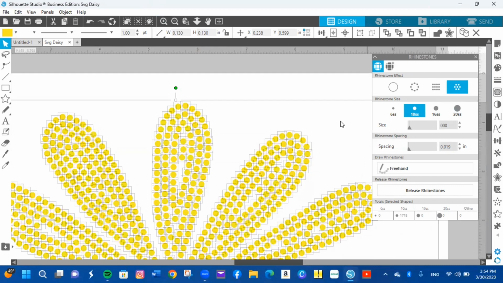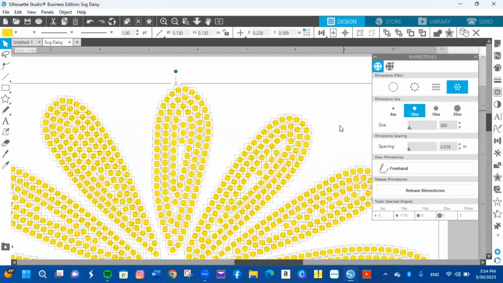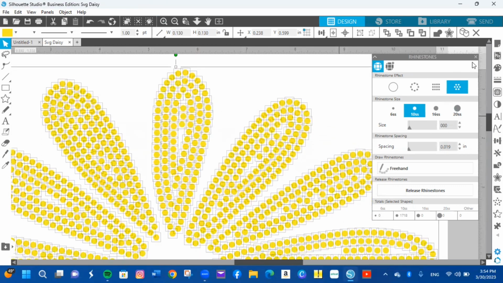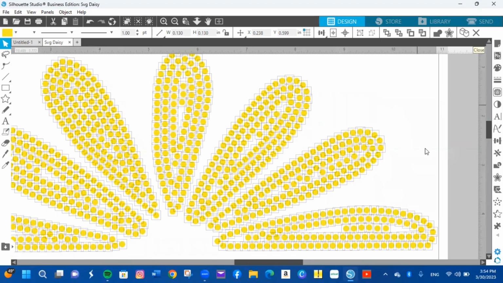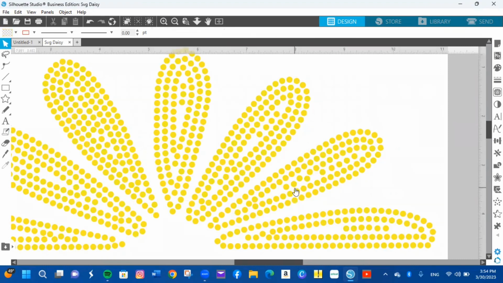So let me start on these panels, right? I'm gonna close this right now because I don't need it for now. I'm gonna go ahead and add one in here. So I'm gonna see if I can straighten this a little bit. This is all I might need to do, just to straighten the stones.